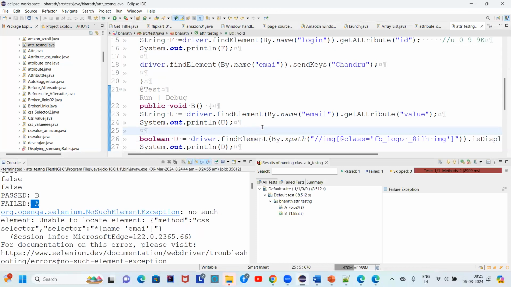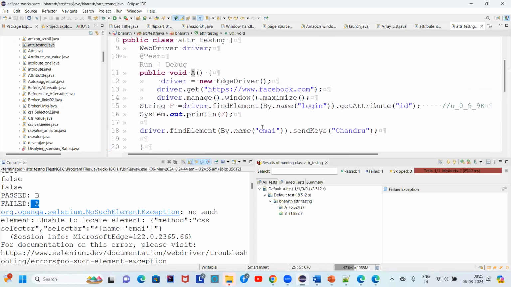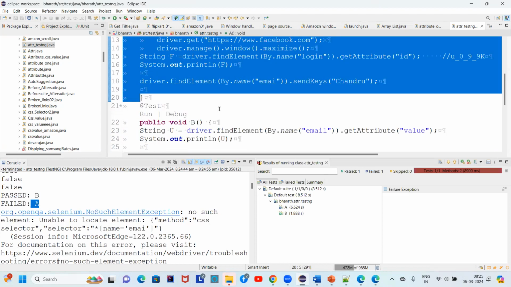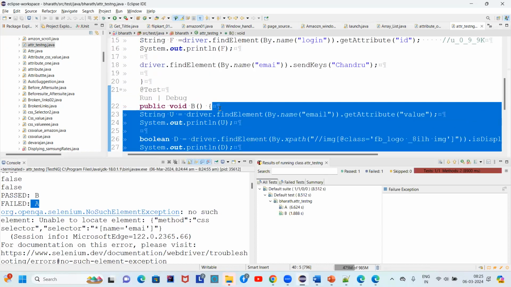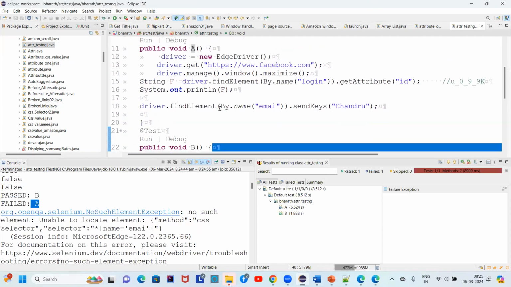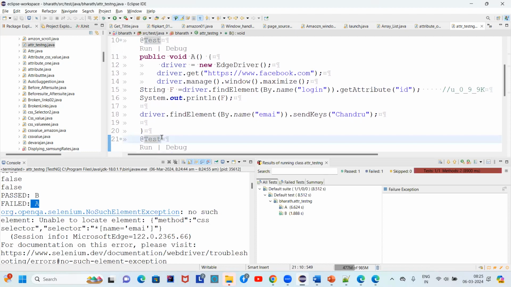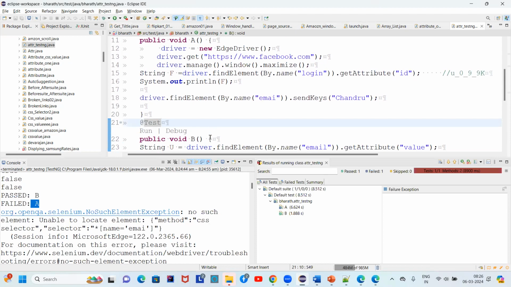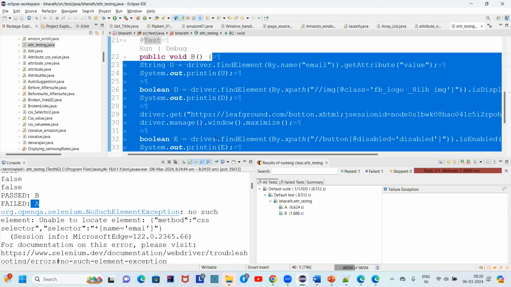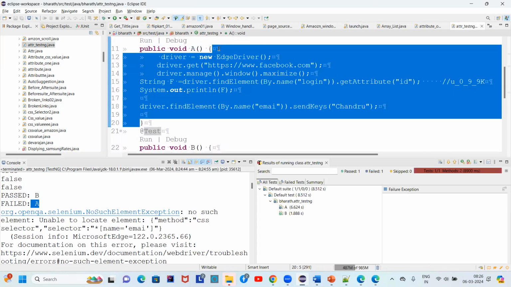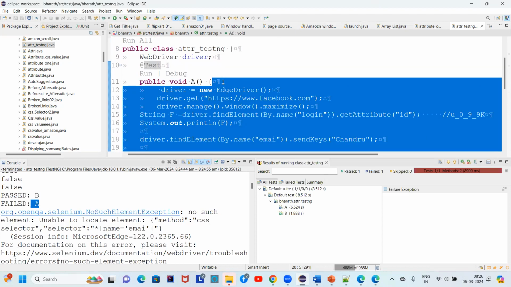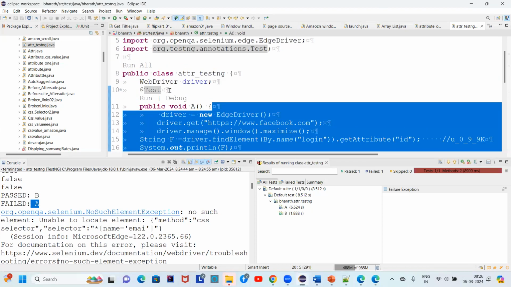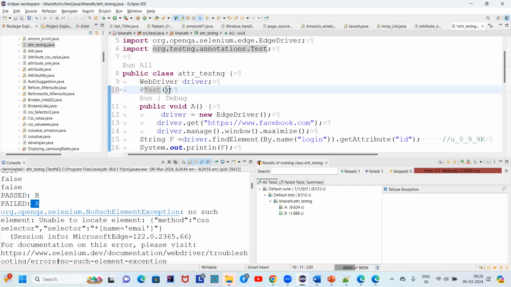And in TestNG, you have given this as test 1 and this as test 2. Now I want to run this test as the first test and this as the second test. How is it possible? It's possible by giving a priority as a tag.